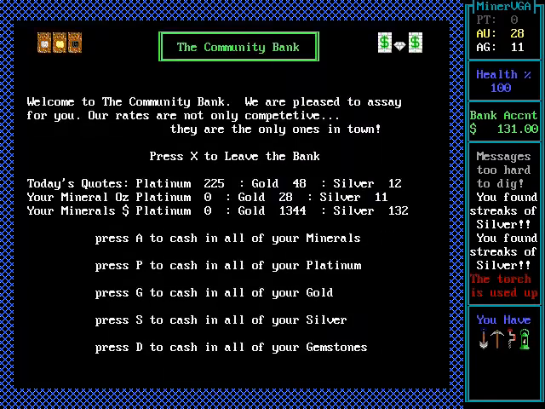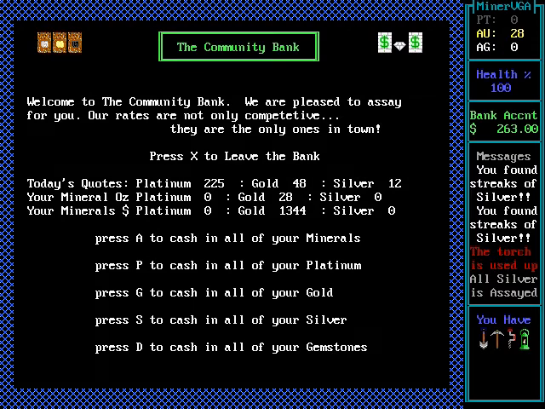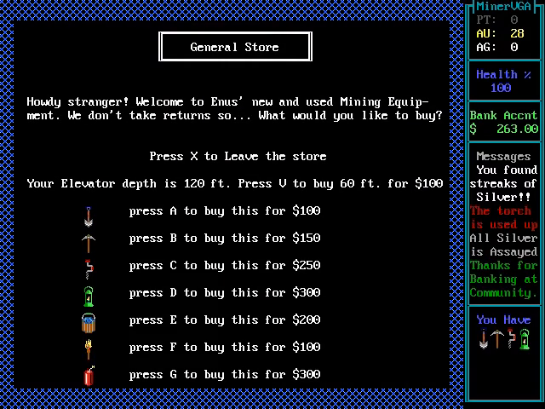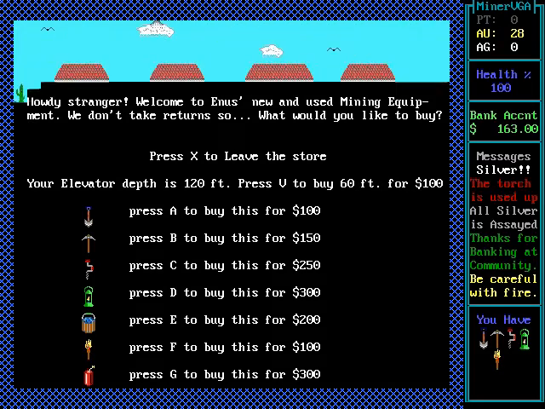Especially since, like I said, money is the key to this game. It is your score. It is what lets you progress deeper into the mine. You do need to make as much of it as you can. You'll see here both gold and silver are real low. I really don't even want to sell anything at this point, but well, I get rid of silver so I can have some more capital, just enough money that I can buy a new torch.